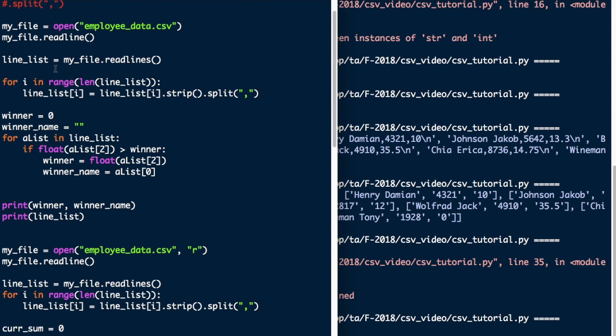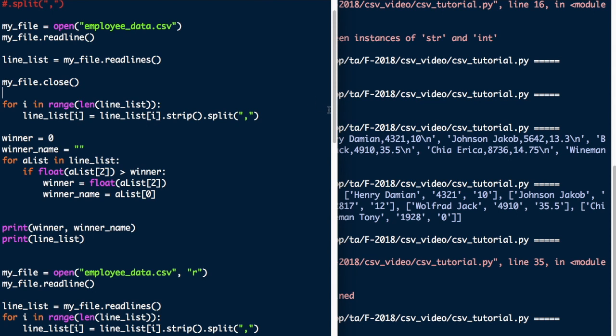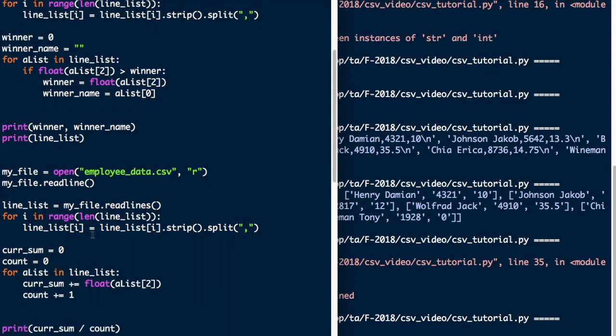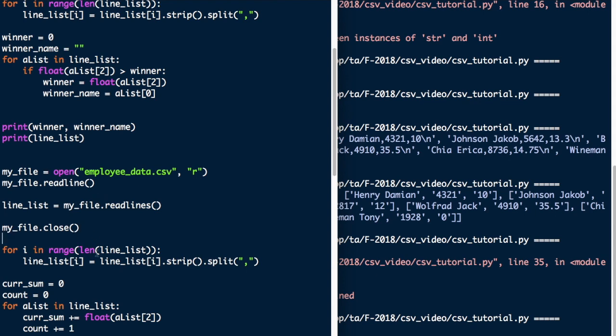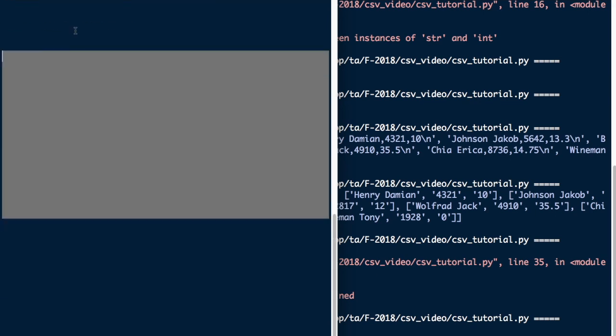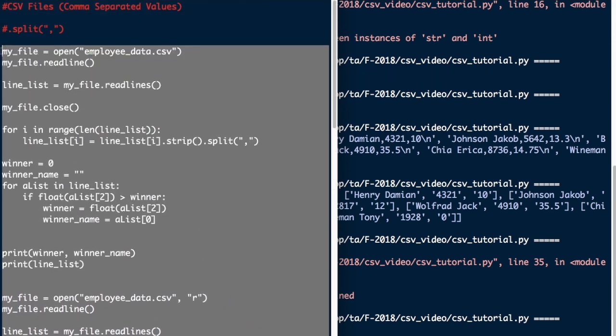So right here, after this, we could have actually closed our file, and that would have been the safest operation to do, just in case something weird was supposed to happen. But since we were just reading, it didn't make a difference. But it is important to always close your files because this can often cause issues. So I'm going to close our file there because we got all the data out that we wanted. And same thing, we could have done it down here right after this line. Again, it didn't make a difference at all for this example, but it's still important to do, and I actually made the mistake myself. So keep that in mind.